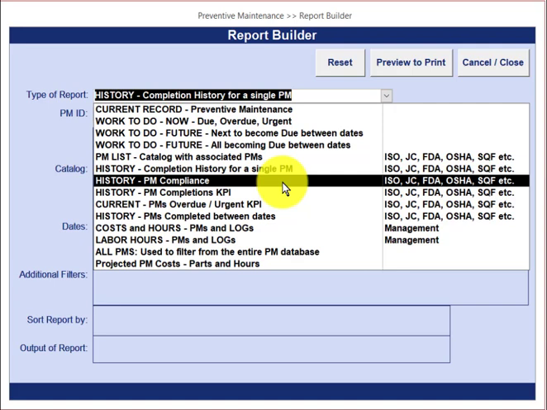As we showed on our last report, sometimes PMs are done when they're overdue or urgent, or maybe they haven't even been done for a certain period of time. Our compliance report is going to show us this, and this is probably the most important report for the auditing and for yourself internally, because it'll show you the timeliness of your PM completions as well as the thoroughness. Have you actually been doing them?